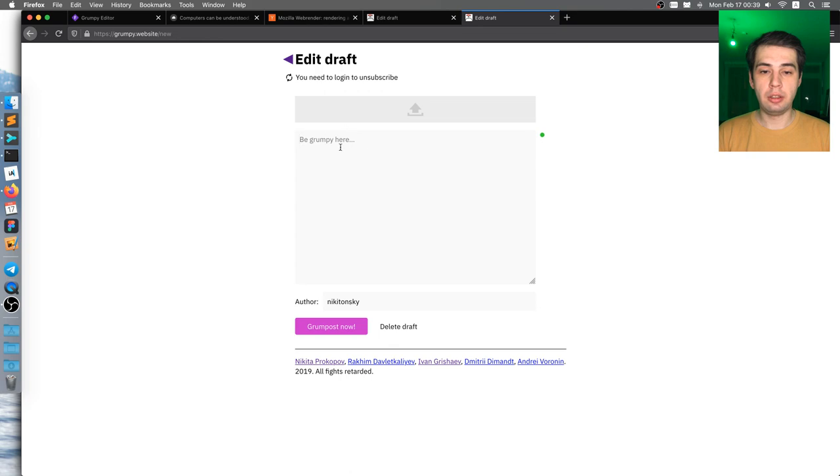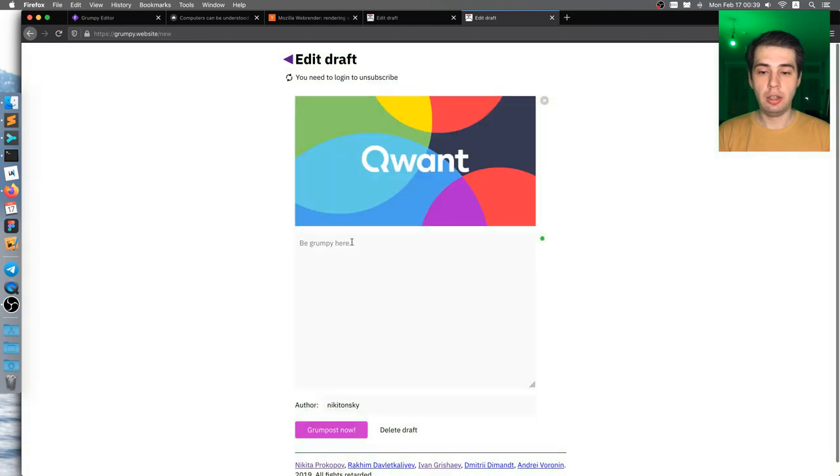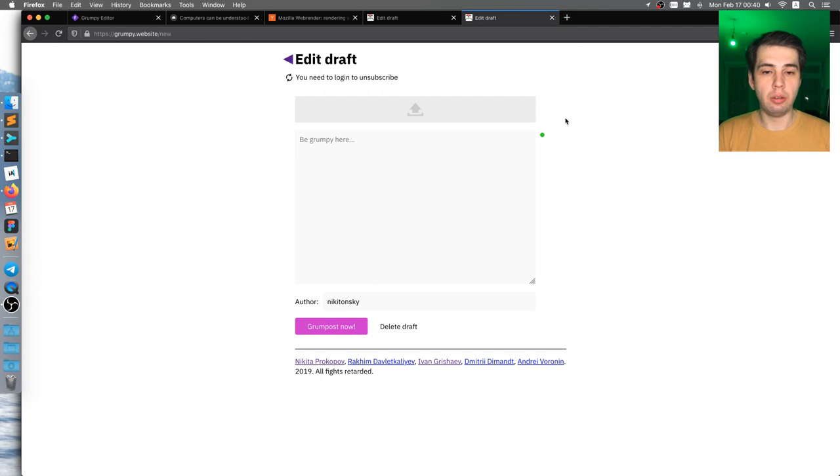So there is, it's a very basic form, right? There is an upload field where you can drag and drop a picture. There's an area for text, it's a simple text area, nothing interesting, and there's also a field and two buttons, right? So pretty simple, extremely simple. Like you could have it implemented in basic HTML, no JavaScript or CSS, maybe except for image preview, right? There's a button to change the picture, delete the picture, and there's a status indicator, stuff like that.